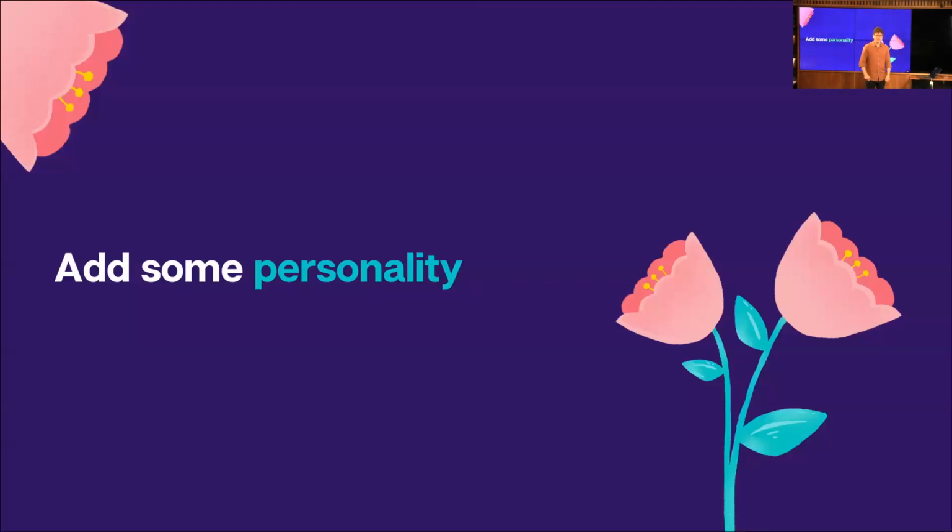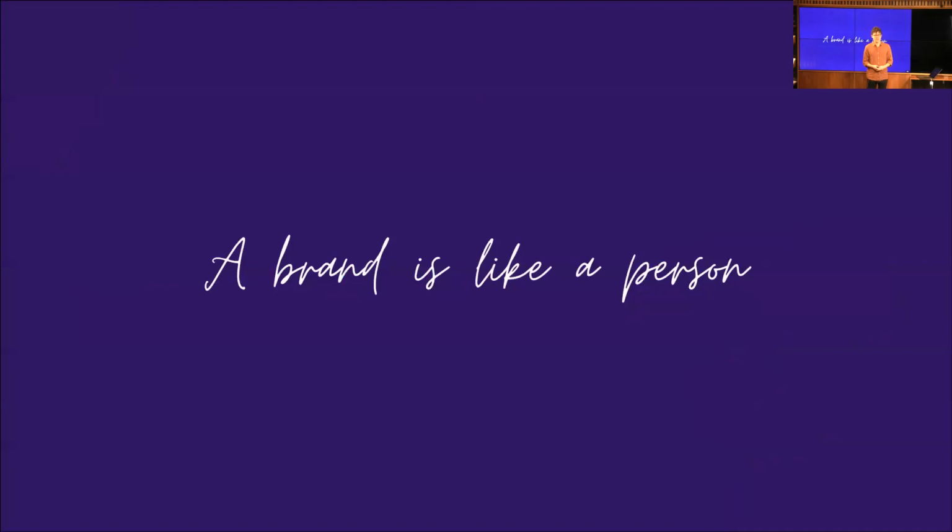All right, so the next ingredient for our brand positioning or strategy is personality. And this one might seem a little strange for an organization, but what this is really about is thinking of your brand as if it's a person. And we all have lots of friends with different personality types. We might have friends that are very practical and serious, the type of friend you might go to for advice. We have other friends that are really fun and charismatic. Maybe they occupy a whole different spectrum of the personality.